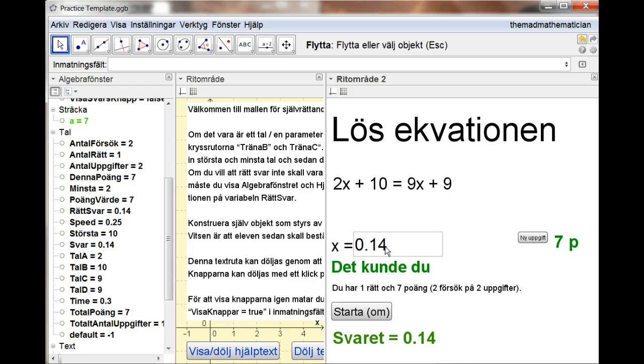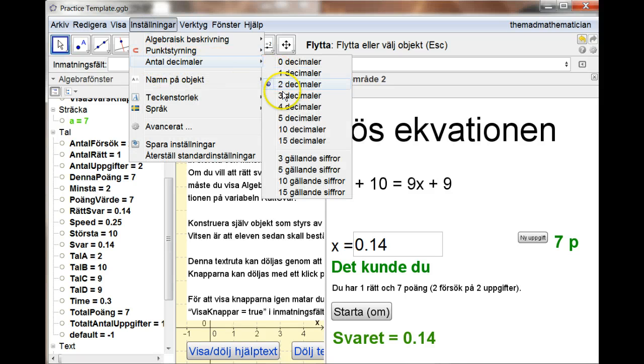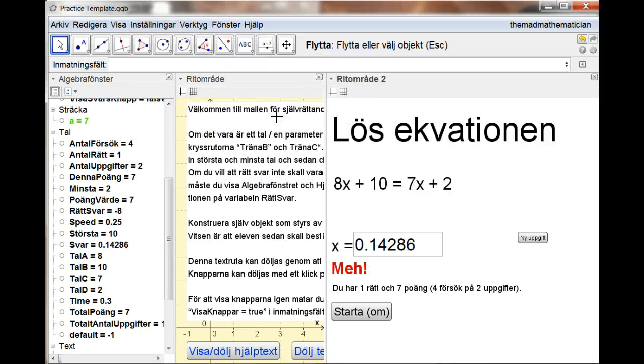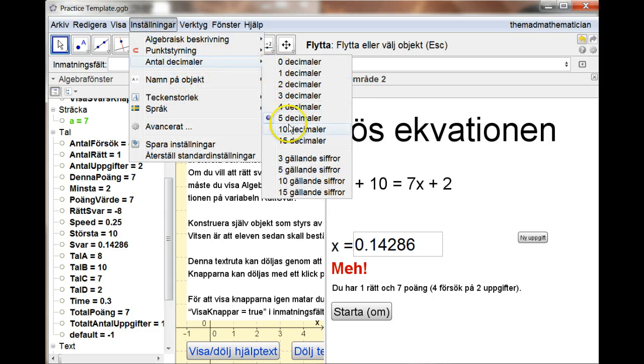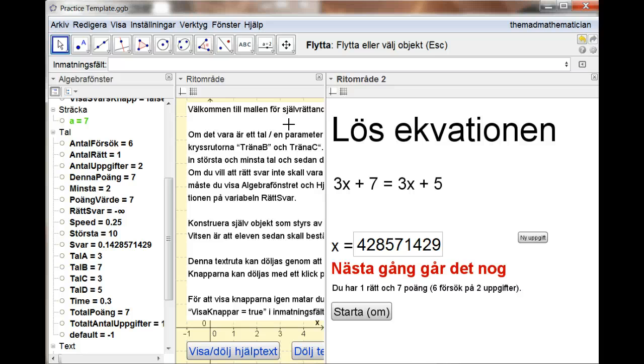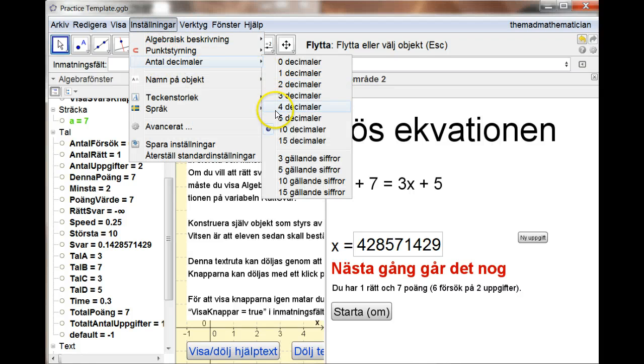I may want to set more digits there to show the students that these values aren't exact. So let's say 5 decimals maybe. I wonder what happens if you go for 10 decimals. No, doesn't look very nice. 5 is fine.